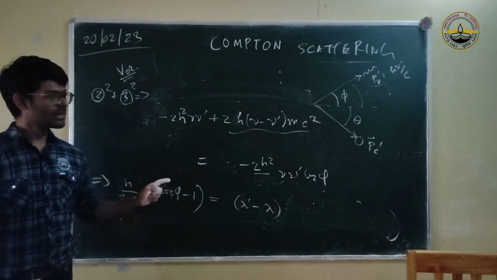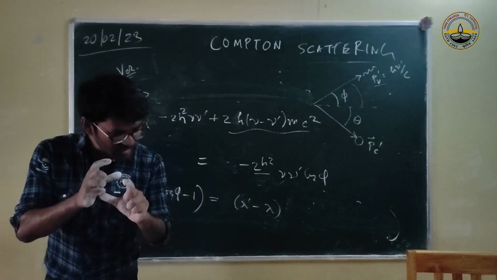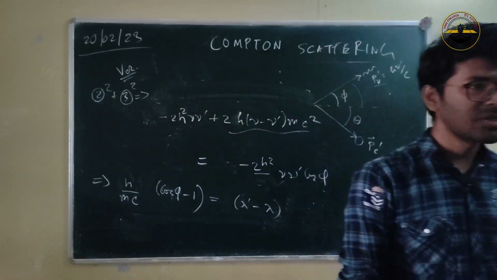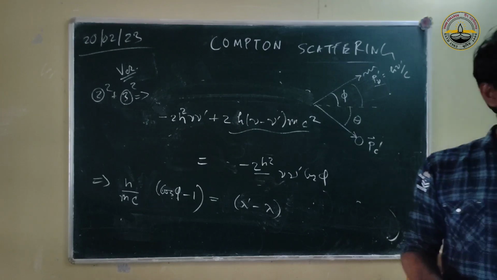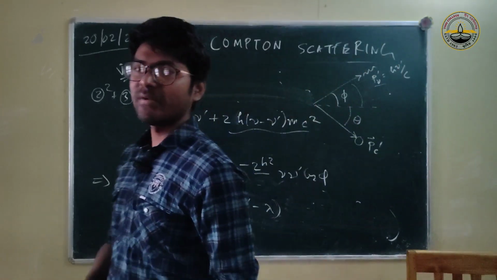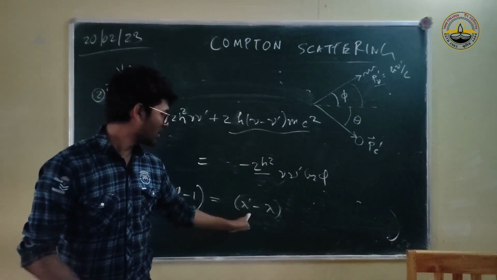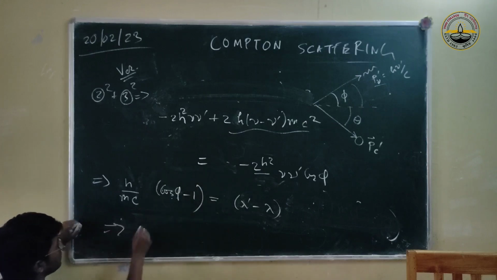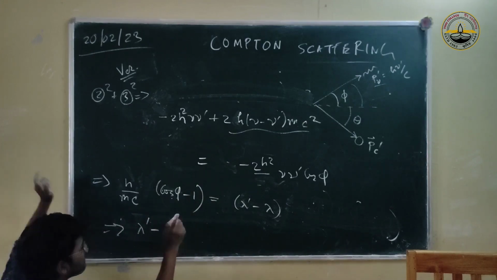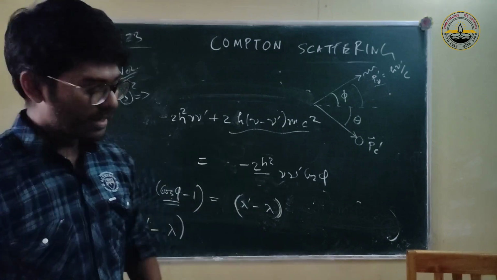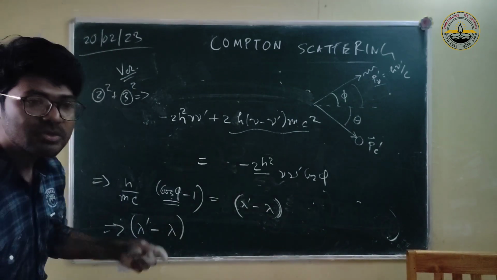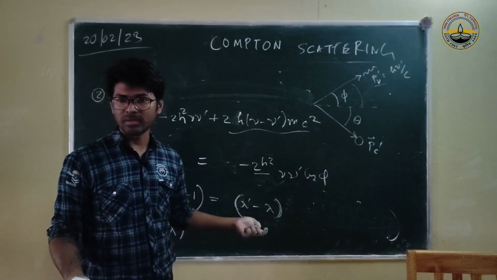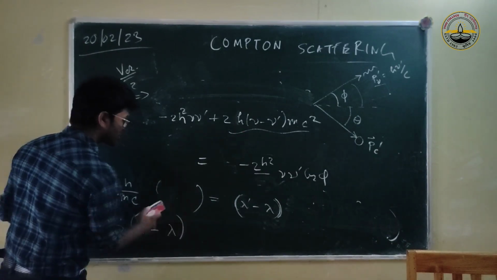That's what you asked. This is all we have. We put our detector in some direction, this phi. We have our controlled X-ray that we are sending. We of course know the wavelength of that, and we know the wavelength of the X-ray that we are detecting. So lambda, lambda prime, and phi. Okay. So lambda prime minus, I think a sign I got wrong. Yeah, I think it's 1 minus cos phi. So do this calculation again yourself, just energy conservation and momentum conservation, and simplify. It should be 1 minus cos phi.